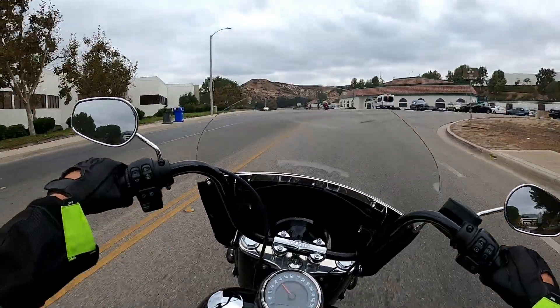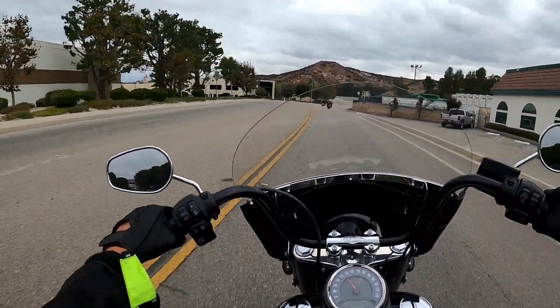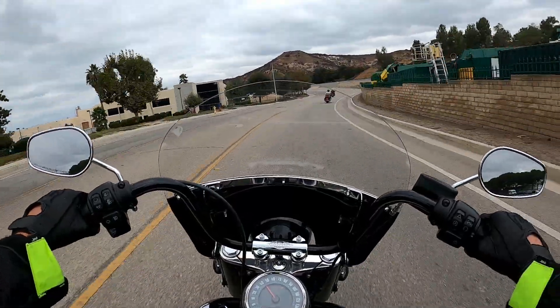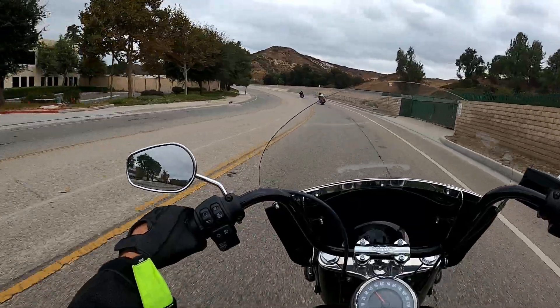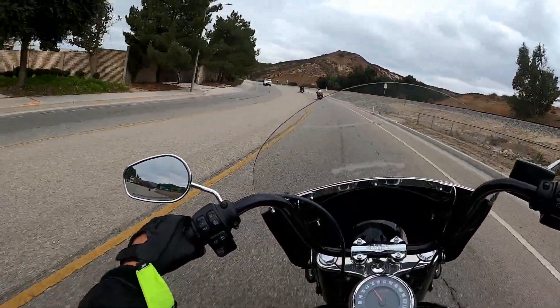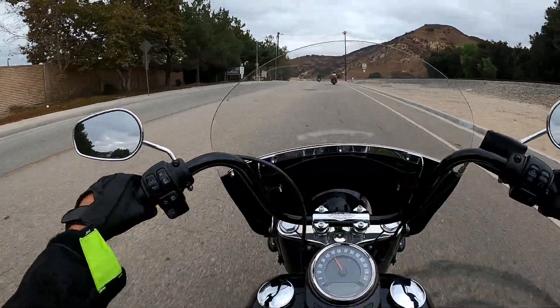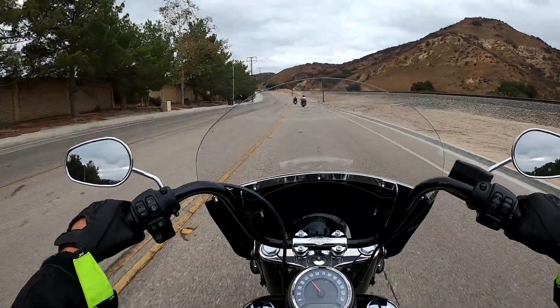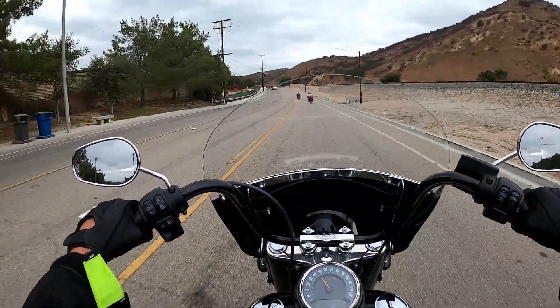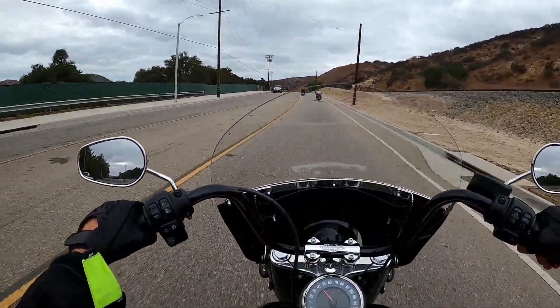In any circumstance, from the time that I rode it — and I rode this for about 30 minutes — I've actually been back to the dealership a couple of times to ride it some more. Harley is just like, you want to test ride? Let's do it. They want to sell you a bike, so they're going to let you test ride it as many times as you want. I'm definitely considering the Heritage as my next upgrade.